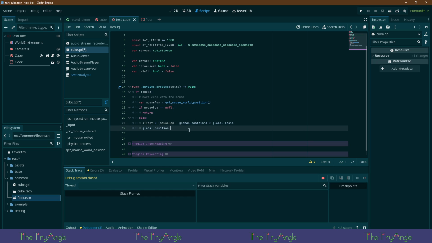And then, let's say our global position is going to be the mouse position minus the offset. And I know at first that'll look really weird. Will this work? If we move the mouse position... You know what we should do, actually?